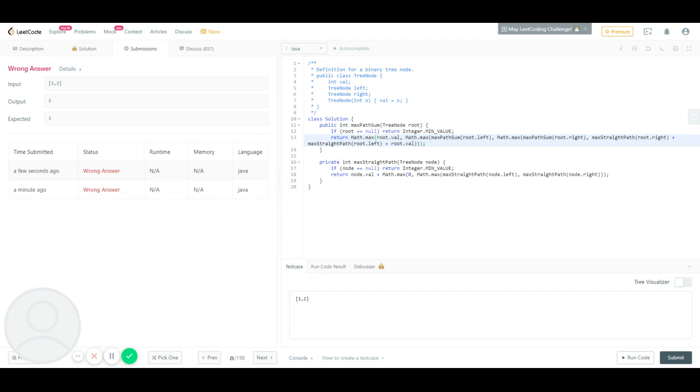So it should return the maximum of root.val. Okay. So let's see, we start at 1. Root is 1. Root.val is 1.